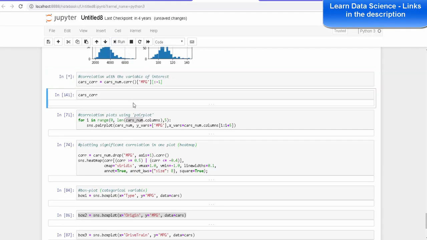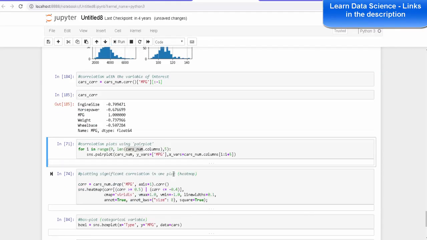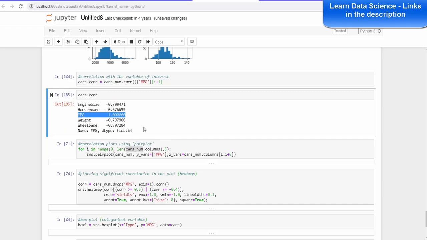We will run this code and see the correlation, and here we have it. We have strong correlation for most of the cases. As expected, the correlation between mileage and mileage is 1, right? Correlation with the same variable is always 1.